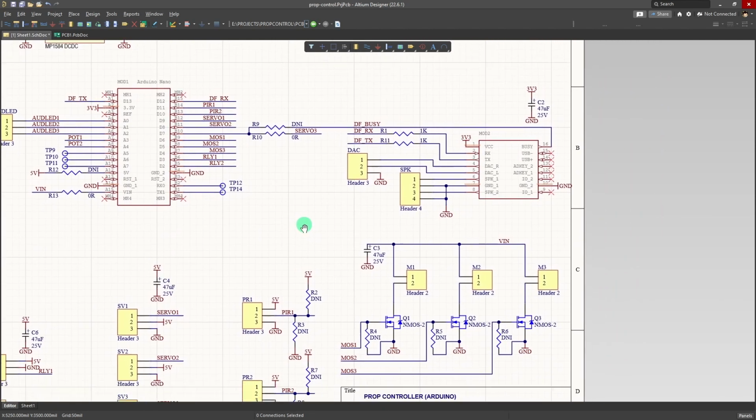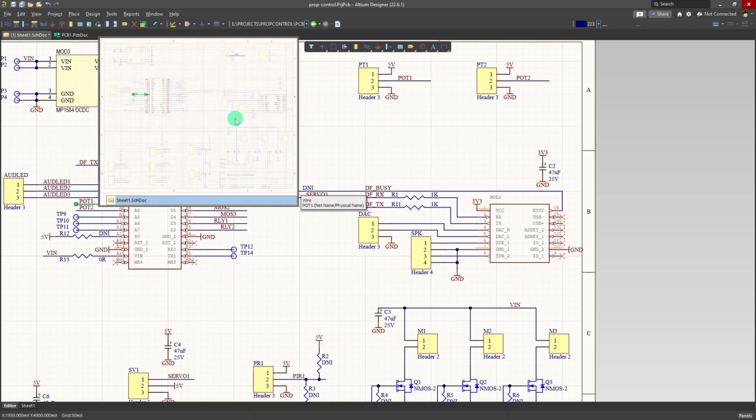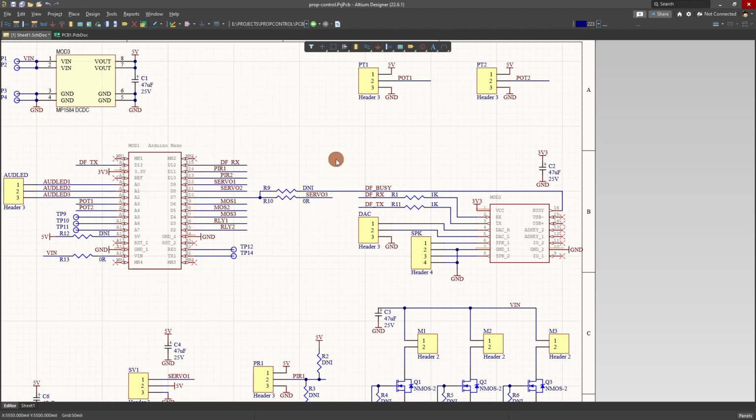So what else have we got? Let's look at some of the connectors. These two allow us to put potentiometers on. So if you wanted to adjust, say, the speed of a strobe, say you were building a strobe unit, you would solder on a header here, connect your potentiometer, and this little pin here connects to A3 on the Arduino. And you can use that then in your code to look at the analog voltage and make your strobe a different speed, for example.